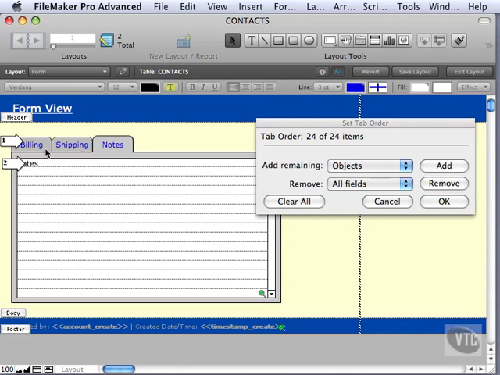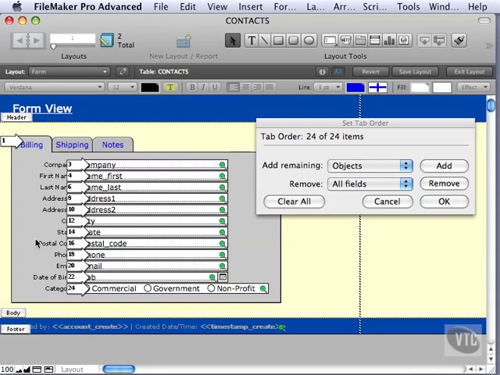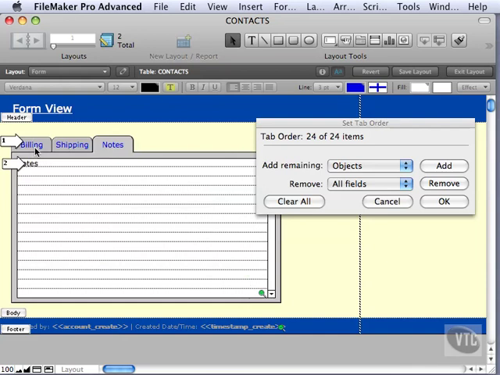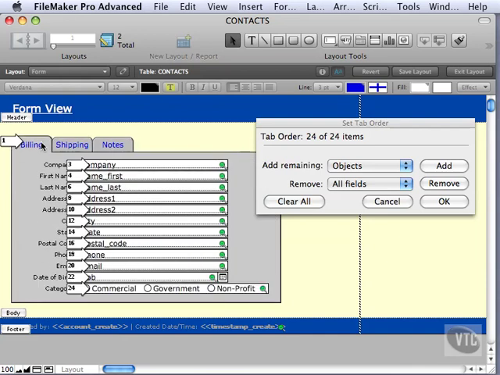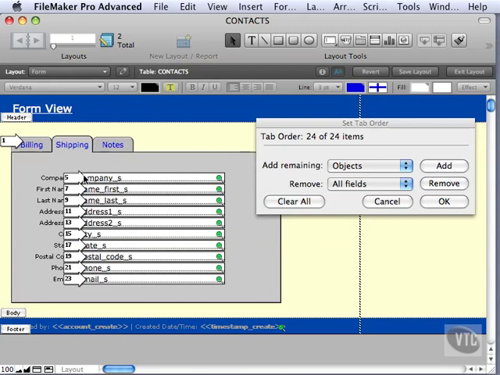That's because what it does is say, I'm going to go from top to bottom, left to right, and order the fields like that. And until you actually change the tab order, every time you move a field, it'll keep rearranging that tab order for you. As soon as you mess around with Set Tab Order and change it, it won't do that anymore. But right now, it sees that this tab area here is on top. The notes is the highest up next, and then comes the company. Then we find number 4, which is this one, and then the ship company down here is 5.